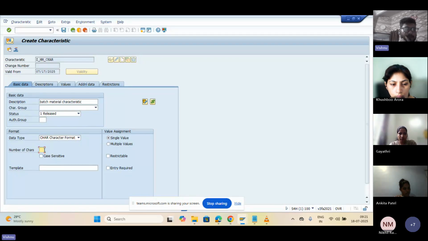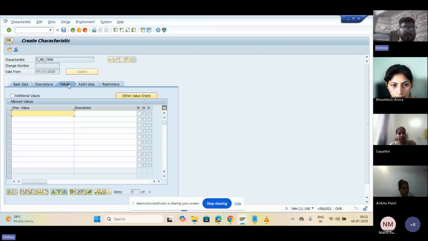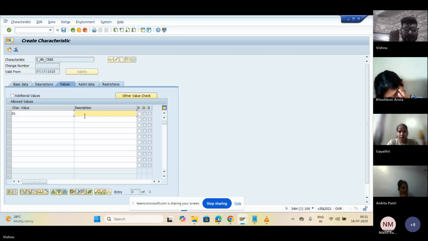The number of characters can be 4 in the characteristic, and also we can assign multiple values to the characteristic. After this, click on enter, click on values. We can give the characteristic values. For example, if I'm defining the characteristic by color, the color value can be green, red, yellow, or blue.